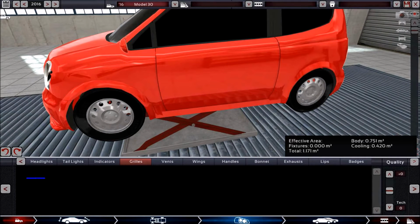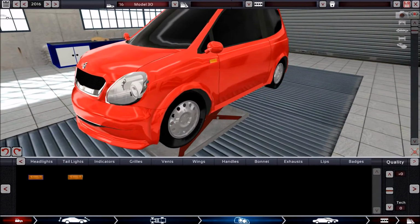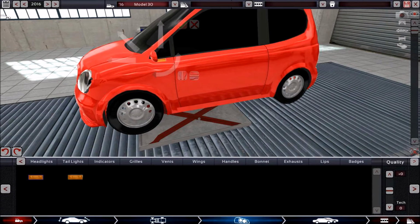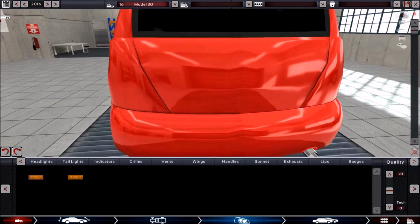We need some indicators on the side as well. Can just have some little ones. Well no, actually we need chrome surrounds. We need to continue the theme. So I think we can get these with chrome. Yep, we can. For a little retro, but they should still work. I mean, they're turning lights. To be honest, most people probably won't care about something that tiny. Could actually make it smaller there. I would put them on the mirrors if I could, to be honest, anyway. And I would change more fixtures and things to be made out of chrome, but you can't do that. The game has its limitations.